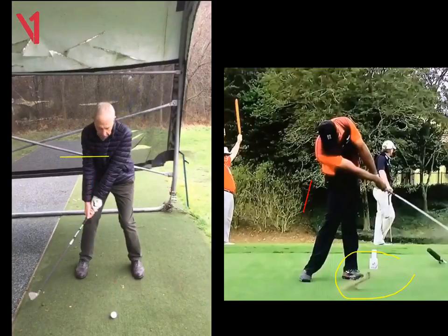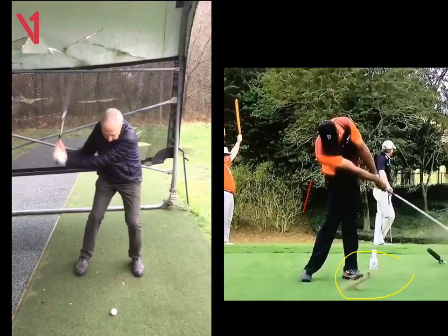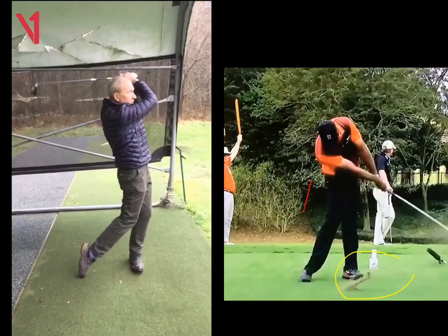Also, you're wearing a zip here on your jacket, so try to turn that right as well. So turn the right hip, turn the jacket to the right. That's going to get everything fully loaded up, which you did beautifully. And then start working on trying to hit down on the ball as opposed to lifting the ball. So a little bit of turf through impact, and with the driver as well, really try to feel like you hit down, which will be a strange sensation but will make a huge difference.